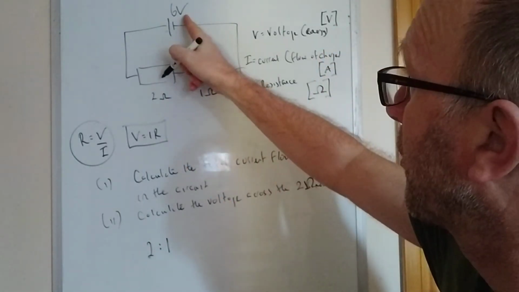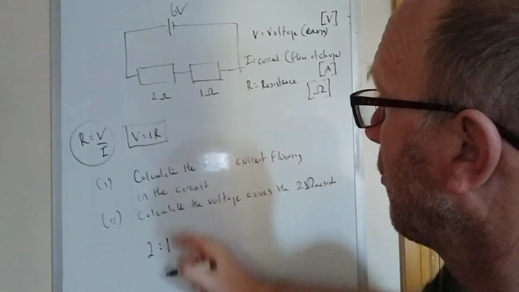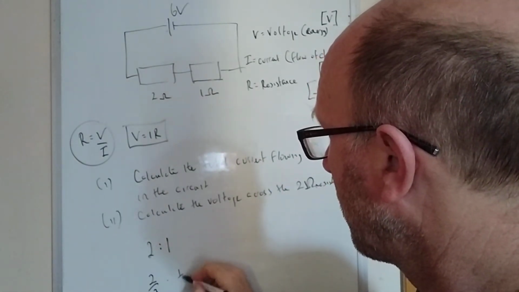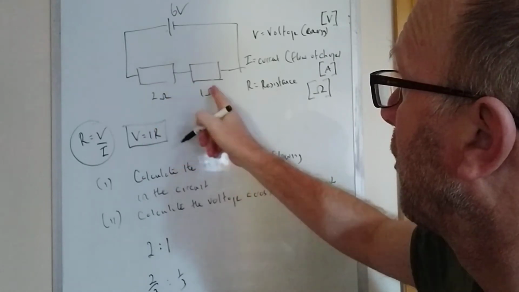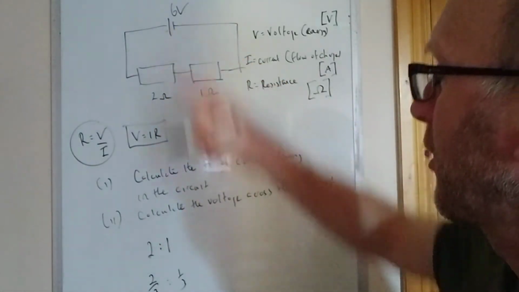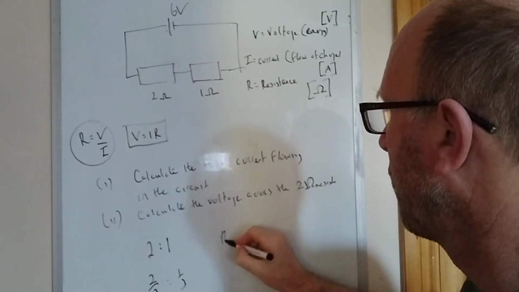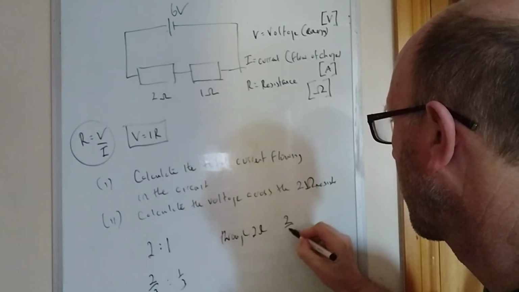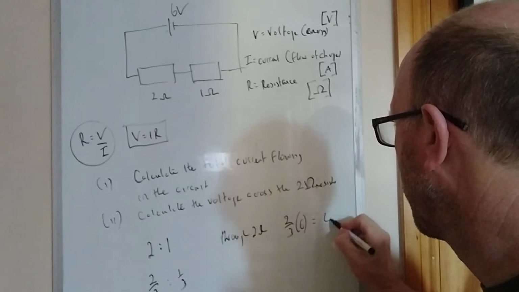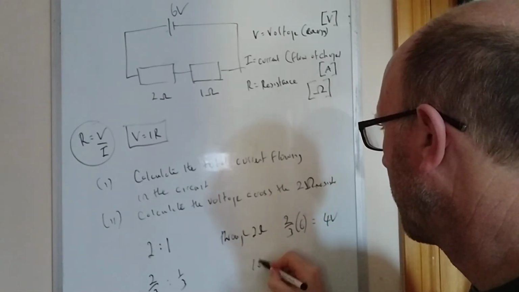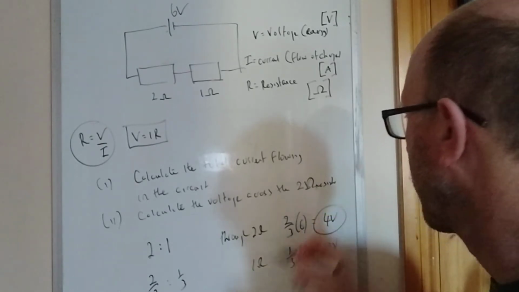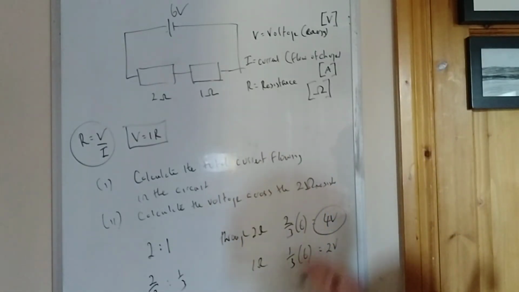So effectively what we're saying is 2/3 of it is needed for the first one and 1/3 for the second one. We have 6 volts altogether, so through the 2 ohm we need 2/3 of the 6, so that's 4 volts, and through the 1 ohm, which we're not asked for, we need 1/3 of the 6, which is 2 volts. So our answer is 4 volts, and that's always how you do it.